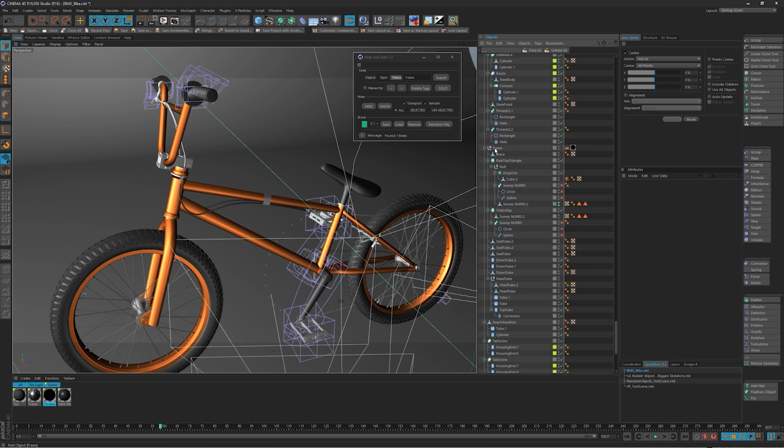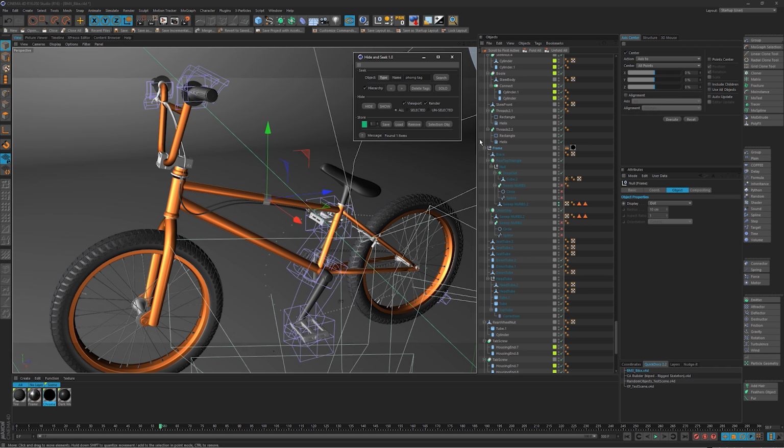So with that frame null selected, the top parent there, we can type hierarchy, so that makes it so we can only search in that hierarchy. So if we go back to type here and type Phong tag, and any tag you search for has to end in tag, just so it definitely knows what you're searching for. So Phong tag in that hierarchy, hit search, and you'll see we have them all selected here.